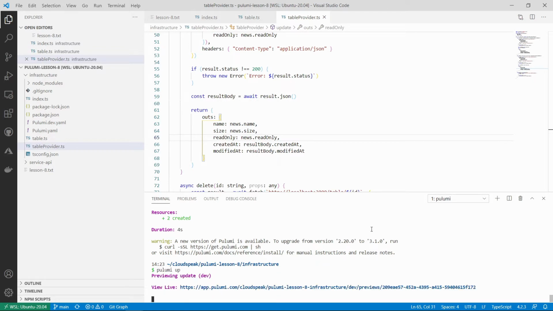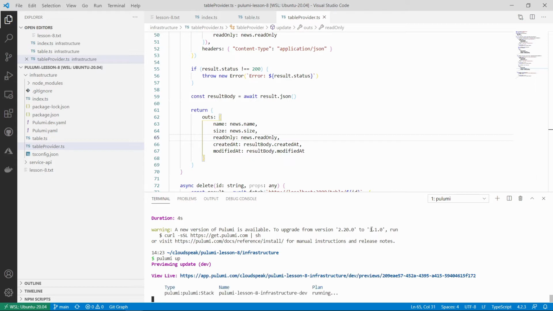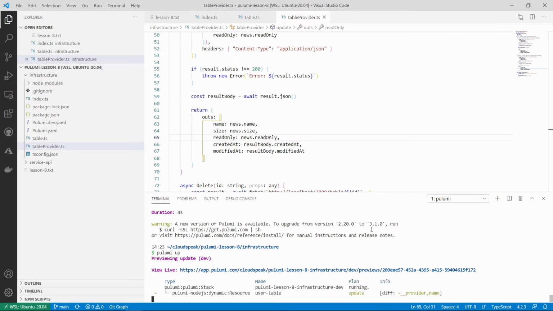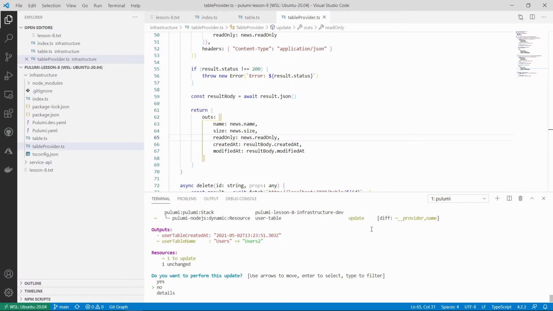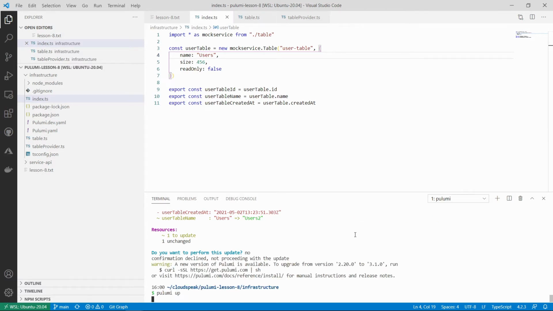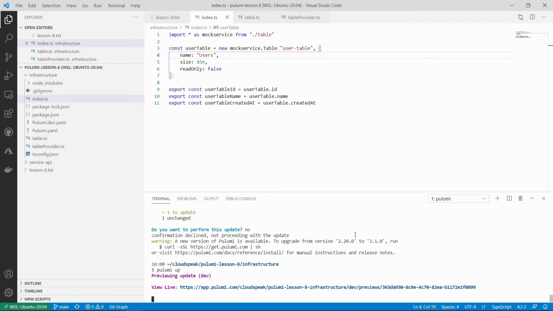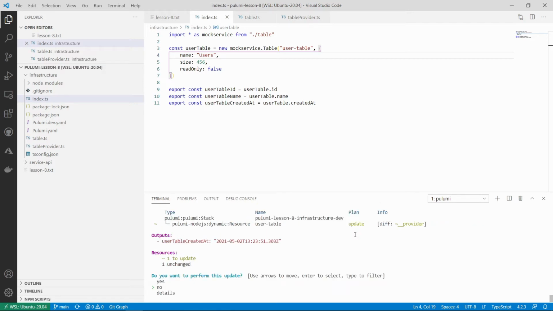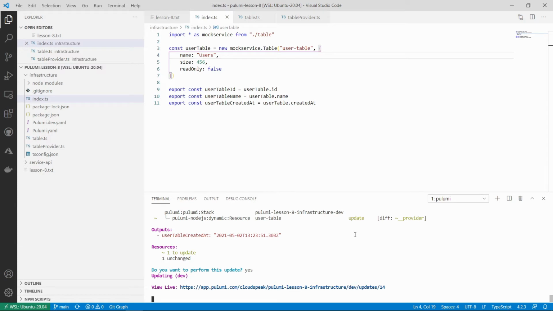So basically I'm updating my table resource to give it the new provider, even though I'm not actually doing anything with the new method that I've implemented yet, just to make sure that it's up there. Although I'm contradicting myself because I forgot that I had actually changed that. So sorry, I'm going to change that back to users. Don't do that update. So run Pulumi up, update the provider so that I feel safe that that is going to use the newest version of the code when I do actually perform an update, just to be on the safe side.